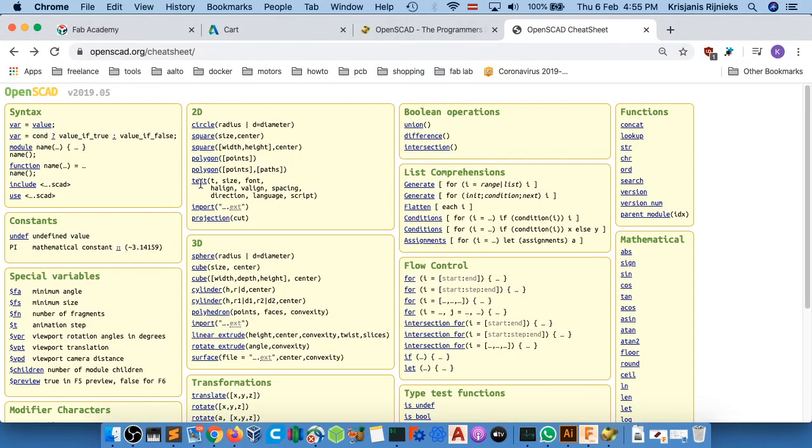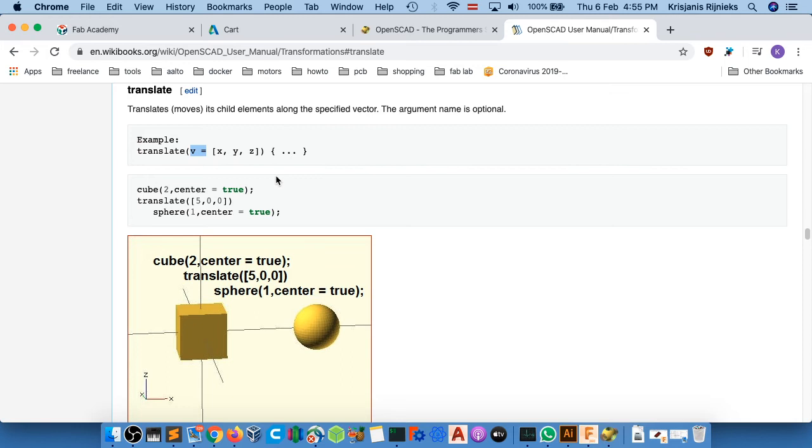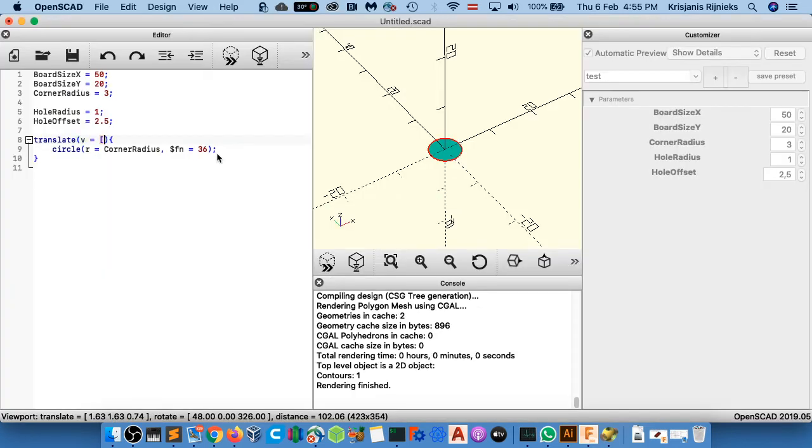So now translate here. This is the argument that you would use. So v, and we are going to translate it by board size X divided by 2, and board size Y divided by 2 as well.